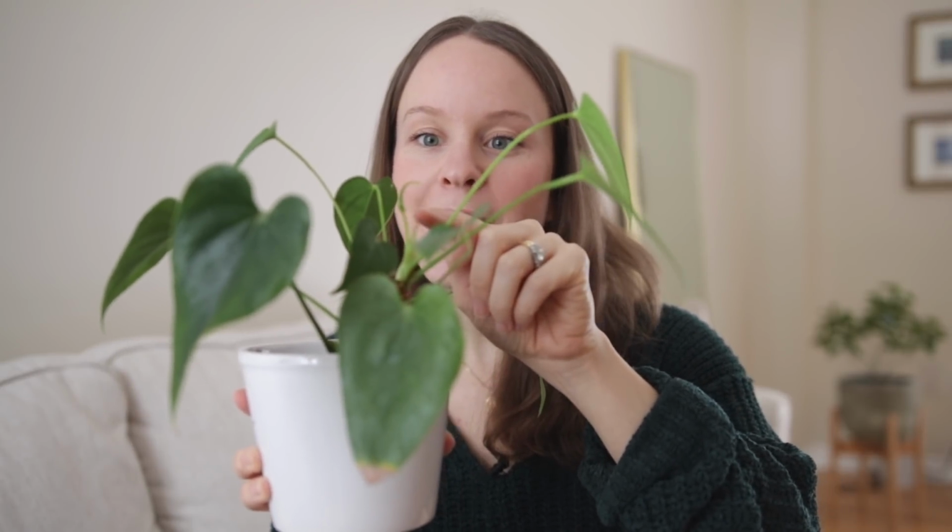So this one, actually I have it right here. Oh, this is it here. It's kind of flopping over. And it's grown a new baby here. Can you see it? Can you see this little baby? Oh my gosh, it's twirling outward. Oh, so satisfying when a plant grows a new baby.